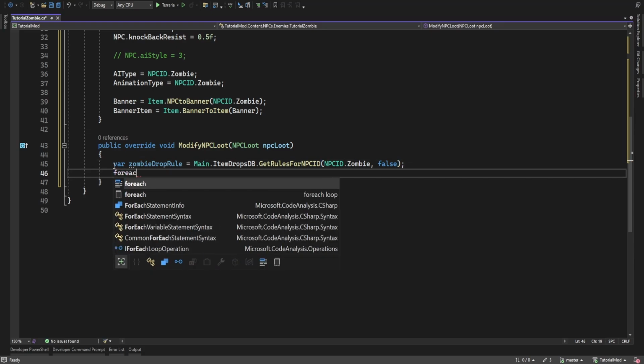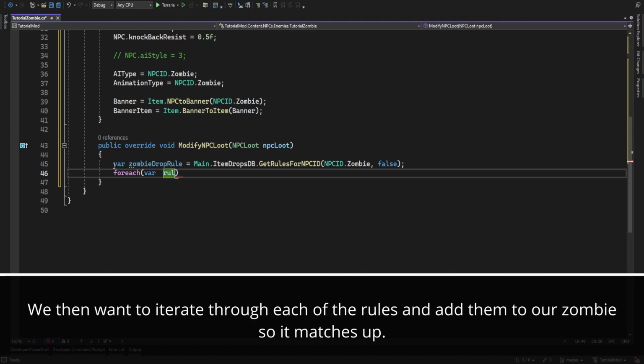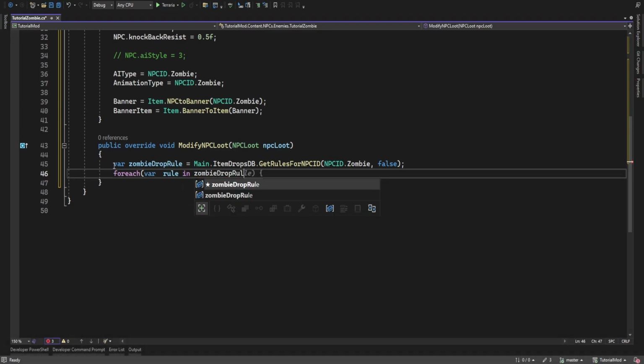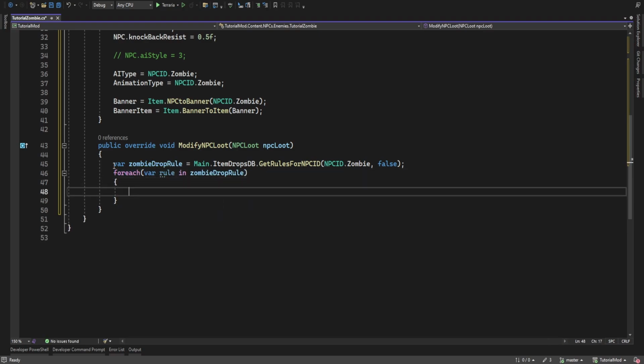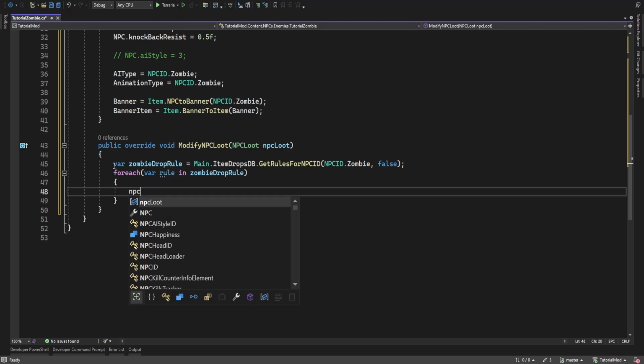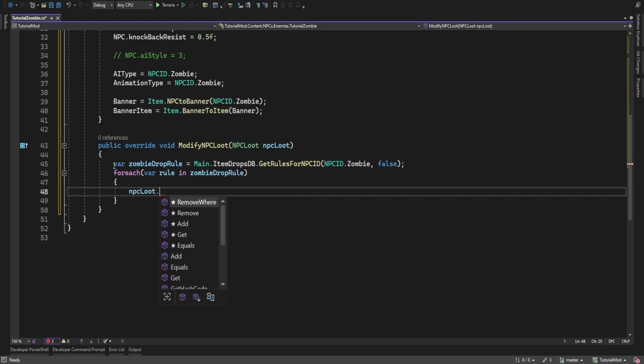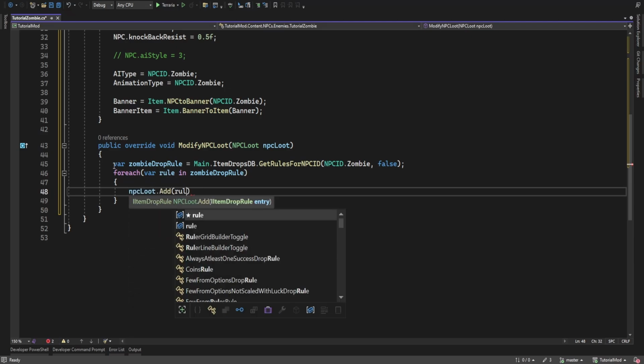Then we do for each rule in zombie drop rule, we do NPC loot dot add rule.